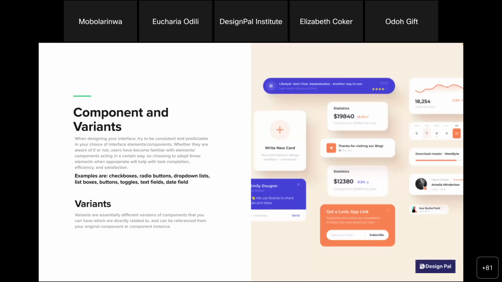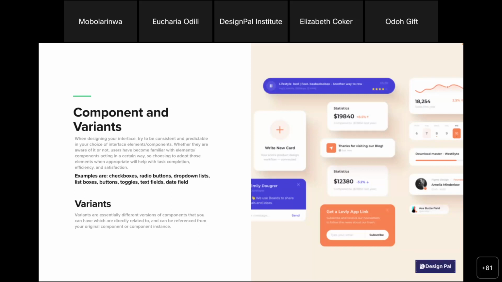So most of the components we see in our designs are, let's say, different cards, buttons, players, and icons. These are the components we are creating. When you are trying to create icons, you start from a square also. When you're trying to create your button, you start from a square.